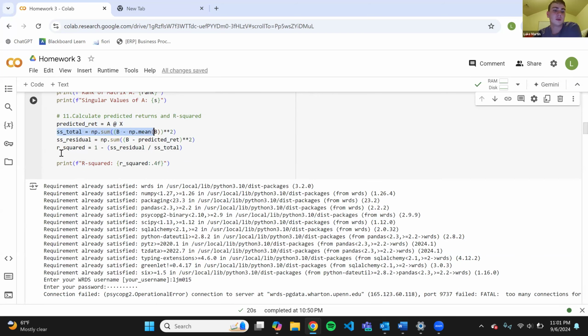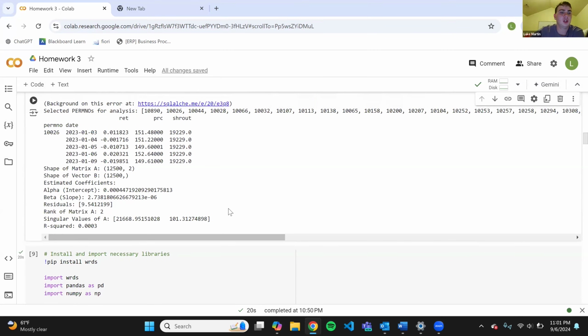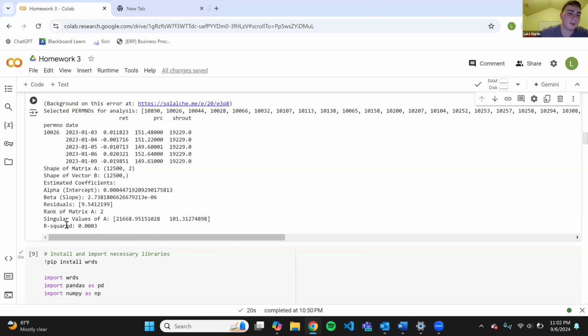And these are just the equations for how it does it, and then residual, and then prints our information. So this is the returned output. And so I believe this information is completely false, at least in terms of a usability standpoint, but in terms of this class, if I didn't have ChatGPT, I would have known the difference, but I wouldn't have known how to fix it. So for the time being, I'm going to leave this as wrong. Because I got the code to run, but I believe the information is just not enough to base anything on.